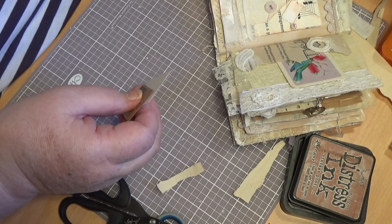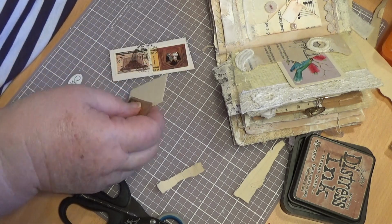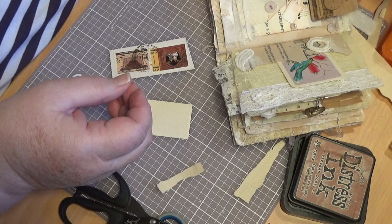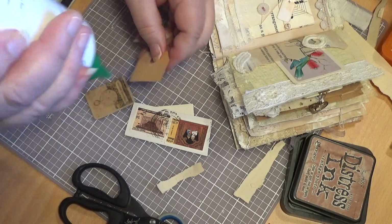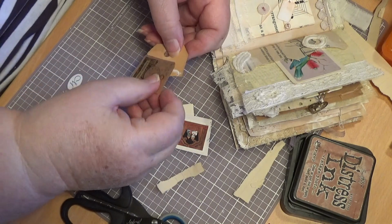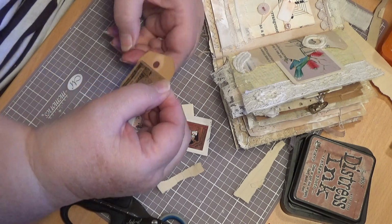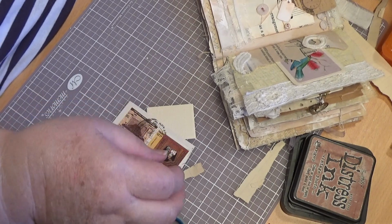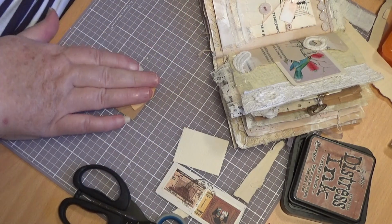Right, what have we got here? Something, must be something here. Oh, I could probably use those stamps. I don't know. I don't want it too wide. We can't have it too wide, can we? How about that? Will that go in there? Yes. And that looks good. A piece of the top of a tag thing. I'm just going to put that on there. Like that. Does it look alright with just two? Only two will fit down in there though, I think. That's alright. So we'll do that. And on the back we can put a bit of that.